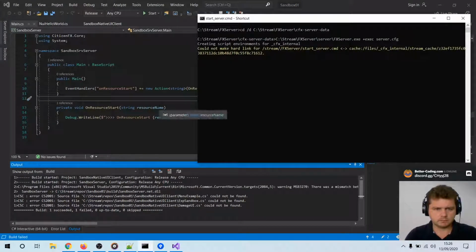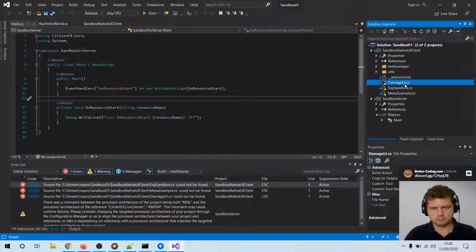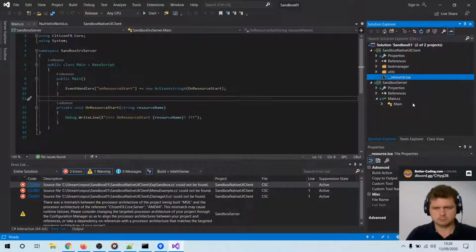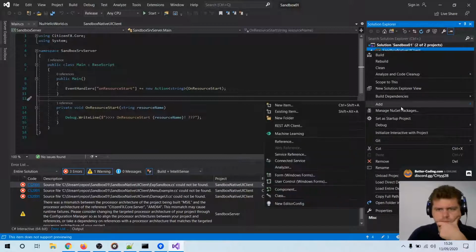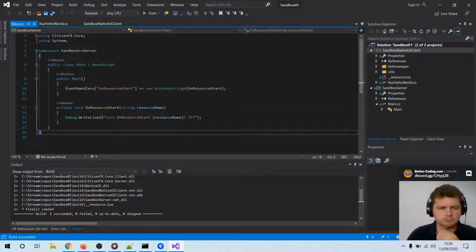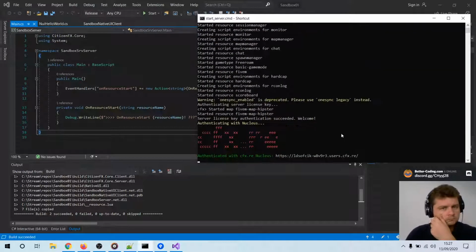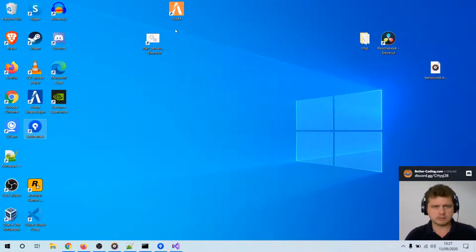Okay, I'm still waiting for the server. Okay, the server started. So let's start FiveM.